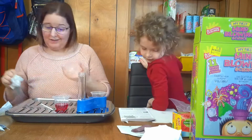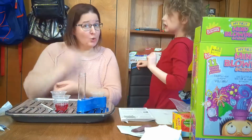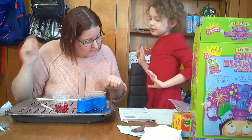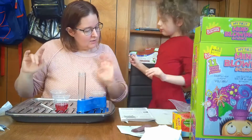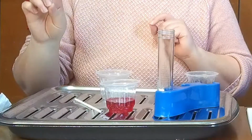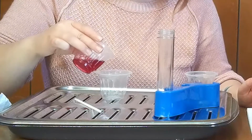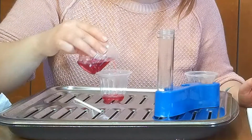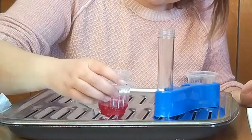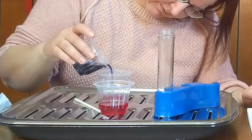Clean cup. We were uninformed in the instructions because it only said two cups in what you need. Apparently, you actually need three cups. Misprinted. But this is also why you read all the instructions. All right, so we're pouring a third of this. One third. That's about a third. And about a third of this.